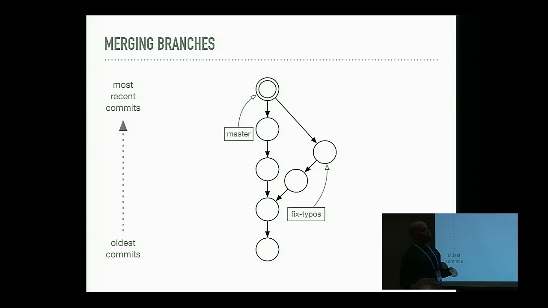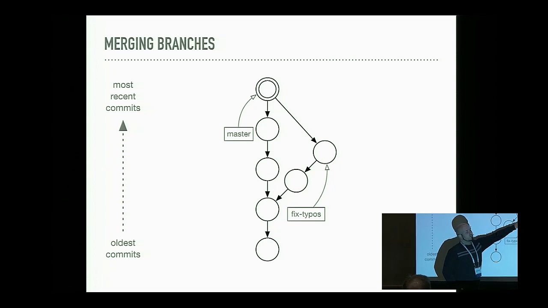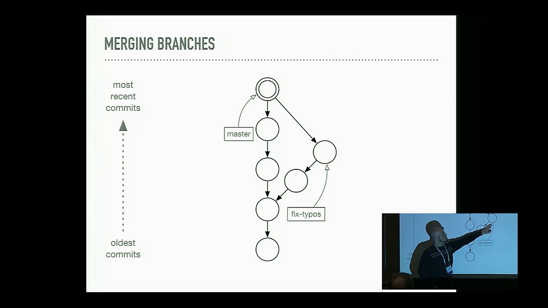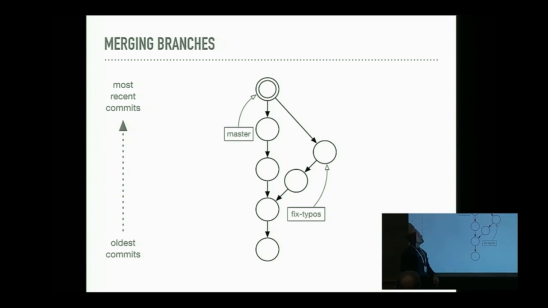So now, if you were to find all of the commits in the master branch, you would find all of these, but you would also find these 2 commits in there as well, because they've been merged together. And because of the way that Git does this, you can still clearly see that these 2 fixed typo commits were made at a separate point in time than the other commits that went into master. So it allows you to preserve the structure of your history.